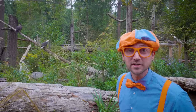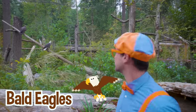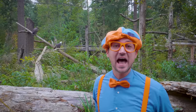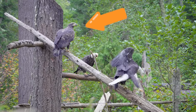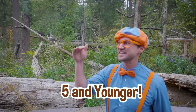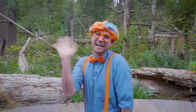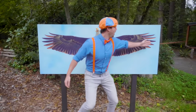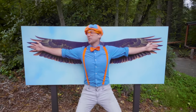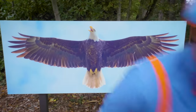Whoa! Do you see those birds? They're so big! Those are bald eagles! Do you see how that one has a white neck and head? That is an adult! But that one right there, with the darker neck and head, that means it's a juvenile — which is five years and younger! Check out the wingspan of a bald eagle — it has a bigger wingspan than I do!